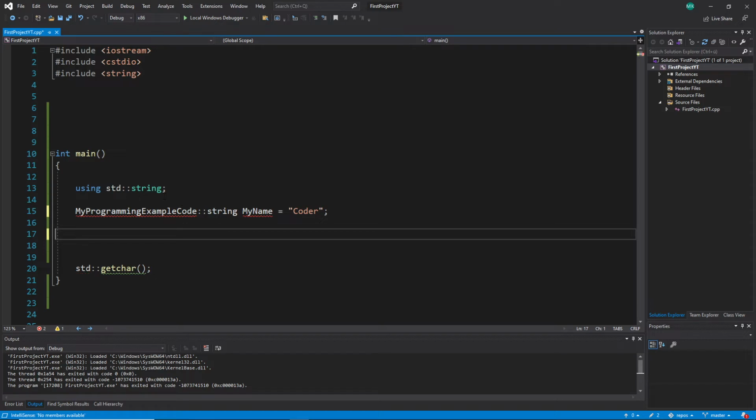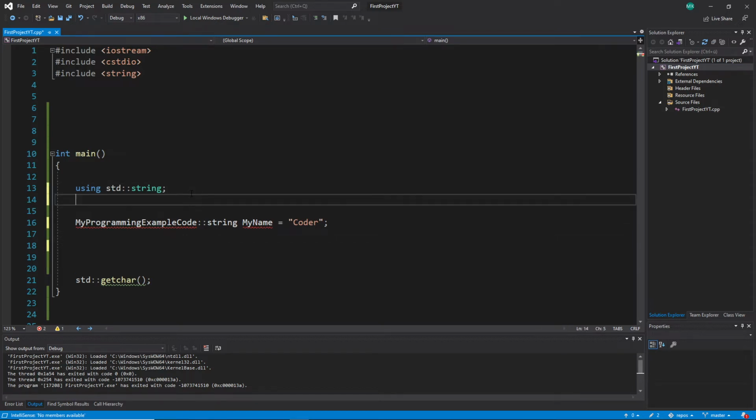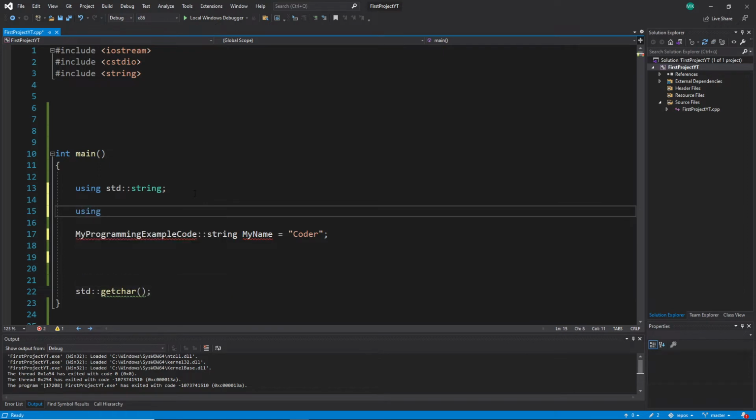We use this using, not for std. In this case they would use something like using, and just type in front, my programming example code::string.